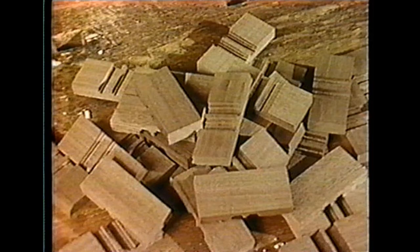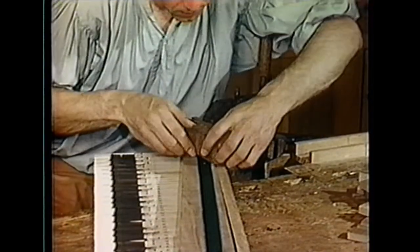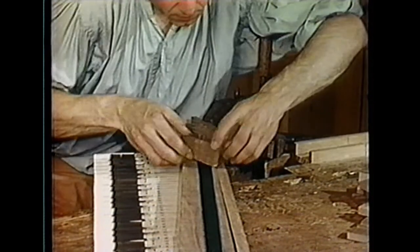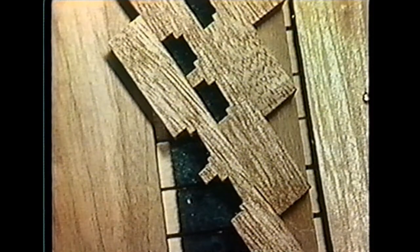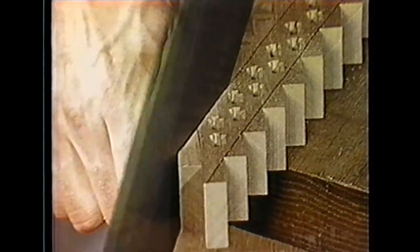The board is cut into smaller pieces and assembled over the keys. Each block has two grooves, and each groove must line up precisely with one of the keys. This is all complicated by the fact that on a spinet, the strings, and therefore the jacks, run at an angle to the keys. Once lined up, the blocks can be glued together and the excess removed.